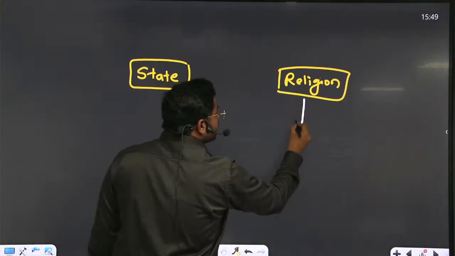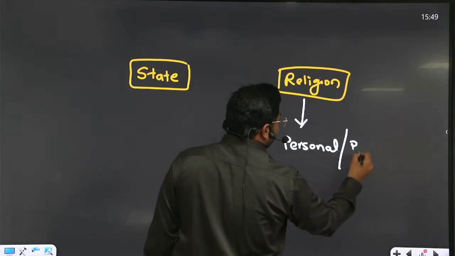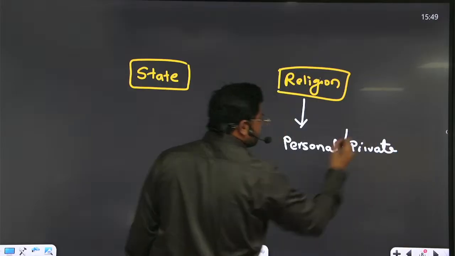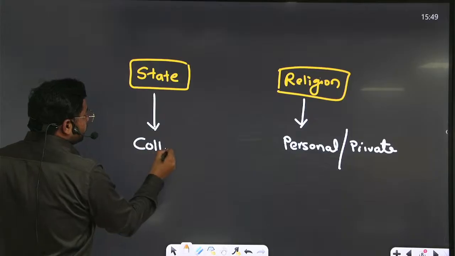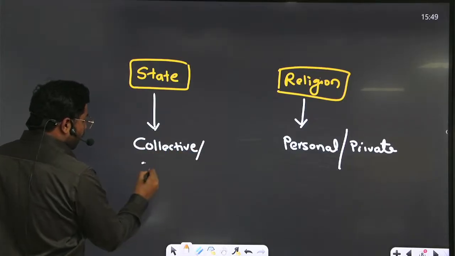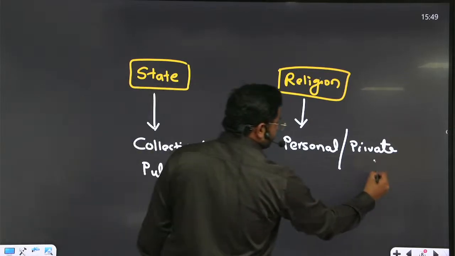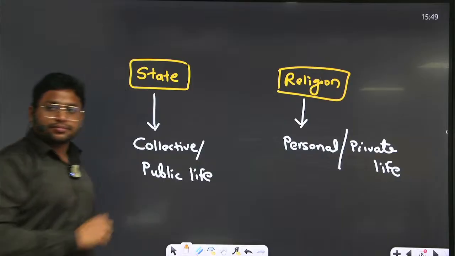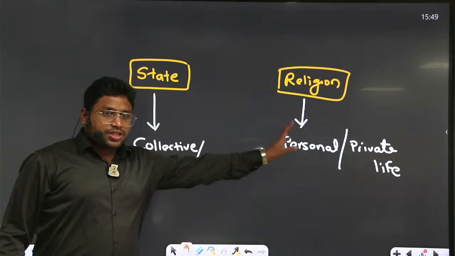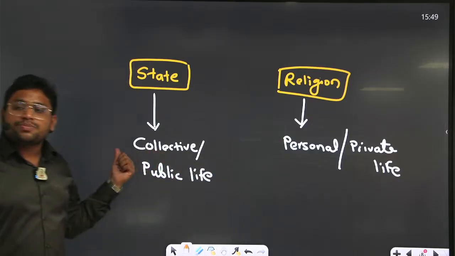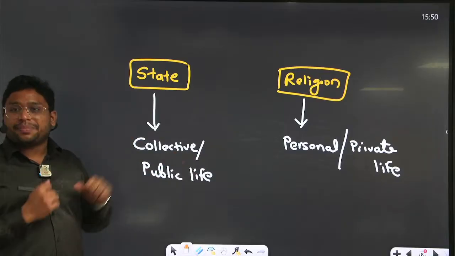We say, sir, religion is part of my personal or private life, and state is a part of our collective or public life. Can I say this? Yes or no? Yes. So if this is just my personal relationship and this is my public relationship, then we can mix it also and we can keep it separate also.